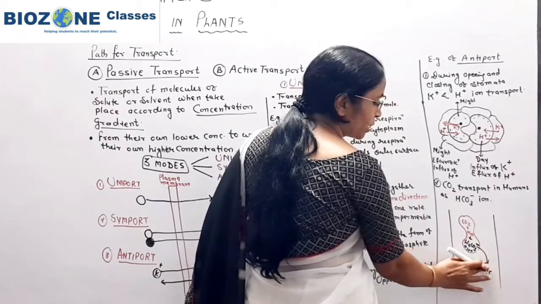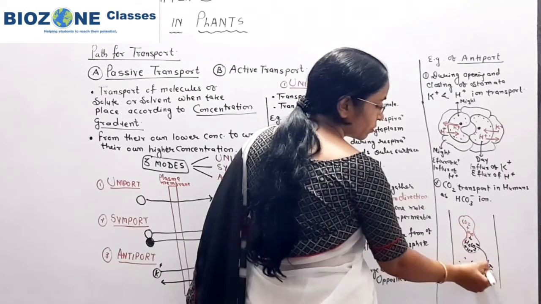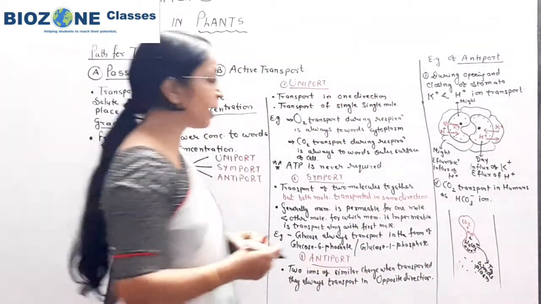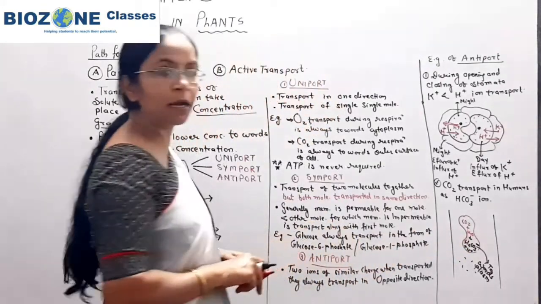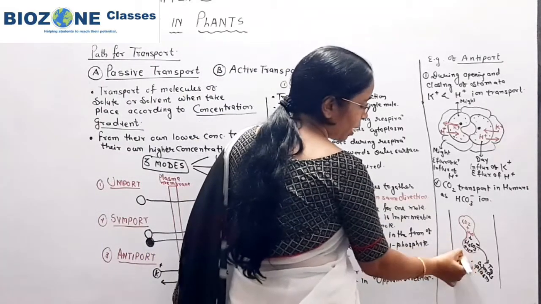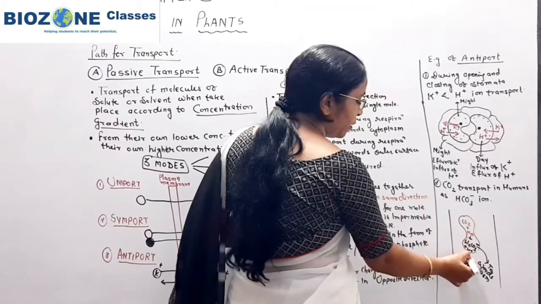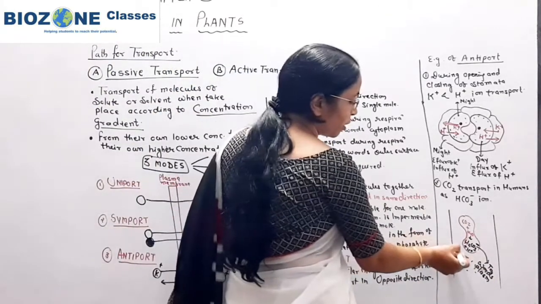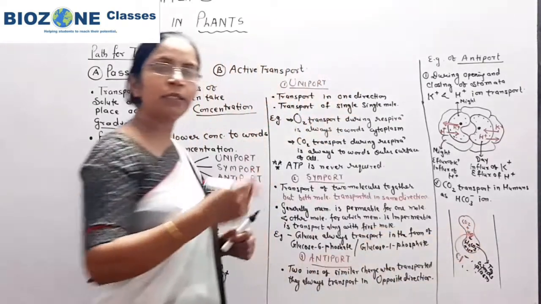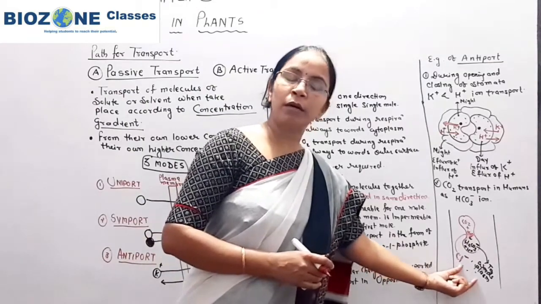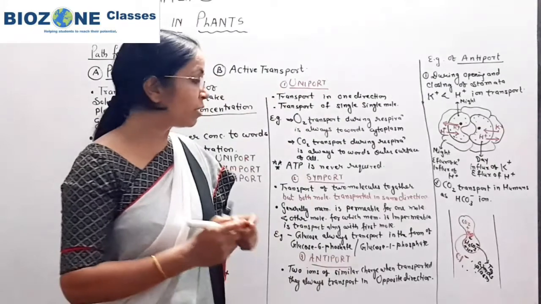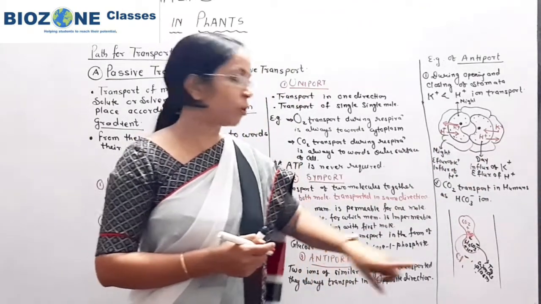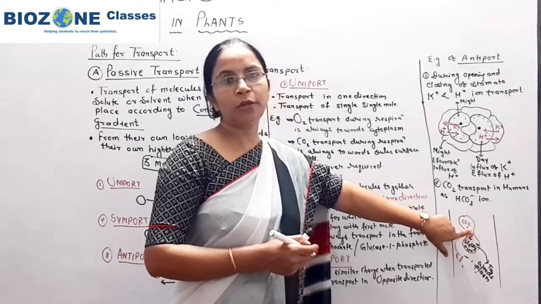So bicarbonate ion is always transported towards plasma, that is out of the RBC, towards the outer surface of the plasma membrane. And to maintain the gradient of this bicarbonate ion, an equal number of chloride ions are transported; you already studied the chloride shift. This chloride shift takes place in response to bicarbonate ion. So a similar number of chloride ions are transported towards the inner cytoplasm of the RBC. So here also you see ion exchange of similar charge ions, both ions of negative charge. When bicarbonate ion is transported into plasma, an equal number of chloride ions are transported inside the cytoplasm of the RBC.